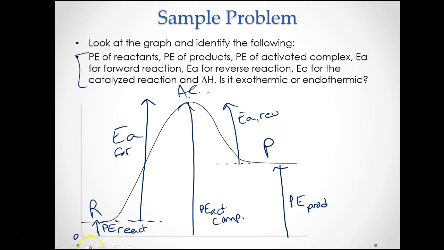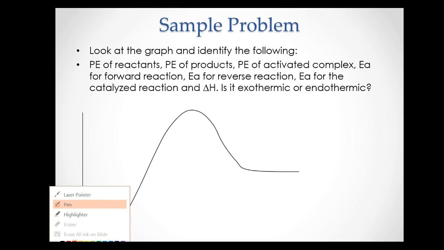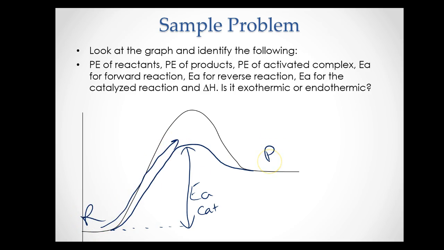Now, I'm going to erase what I've got, and I'm going to add in a catalyzed reaction. It doesn't change where you start, and it doesn't change where you end up. Okay, so like I said, when you put a catalyst, it doesn't change where you start, doesn't change where you end up. All it does is make the hill a little bit smaller. And what you end up having is an activation energy that is a little bit less than the original one because it has been catalyzed. It makes it a little bit easier for those reactants to turn into those products. Okay, so that's the activation energy for the catalyzed reaction.